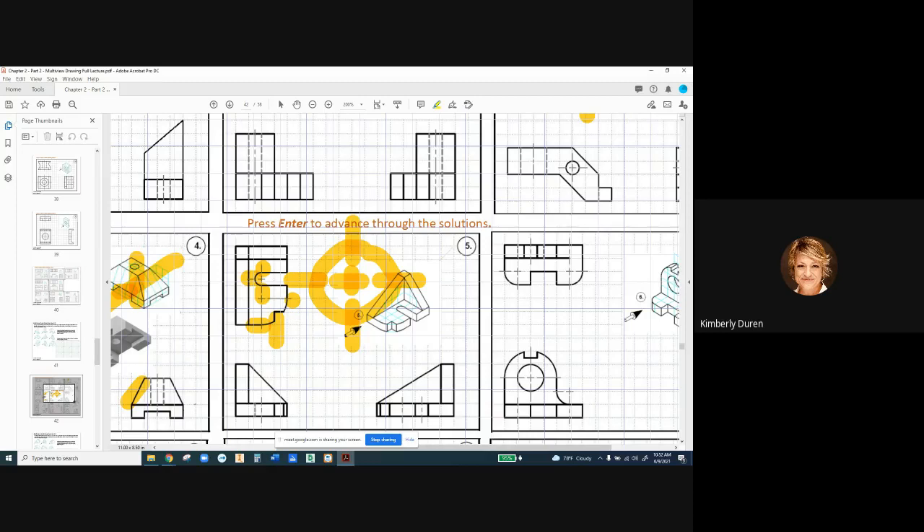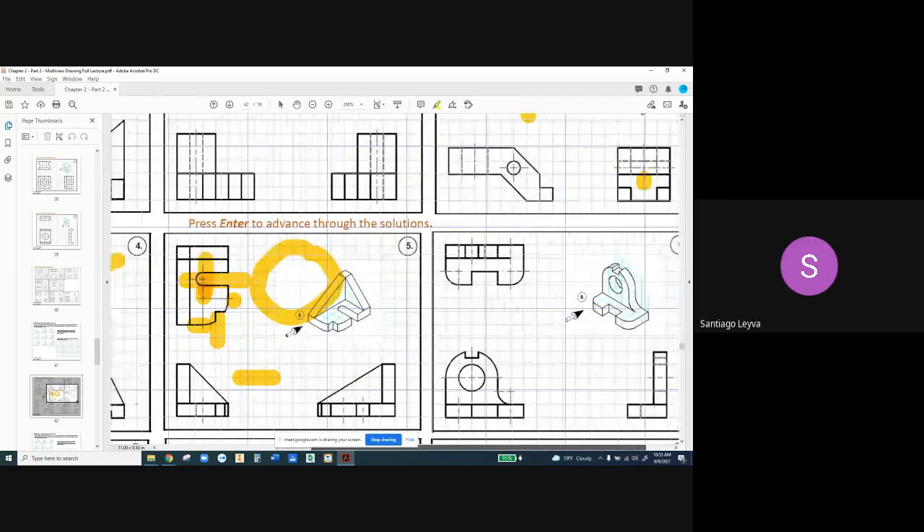If you ever looked at a target or a scope, it's going to have a circle and the crosshairs are going to go through that circle. That's kind of the same thing. And if you only have a three-sided circle — such as that half round there — you're only going to have three legs because there's no material over here. Essentially just displaying where the arc is. So we wouldn't just have a little plus in the middle — we're going to have legs with a little gap extending beyond that arc. We don't want to have a big plus; we want a little plus and then the legs extending beyond that.